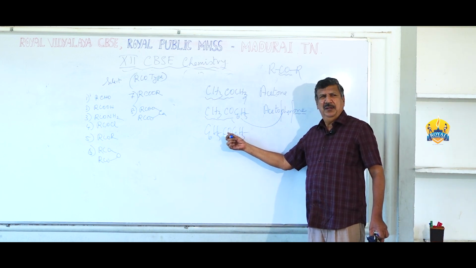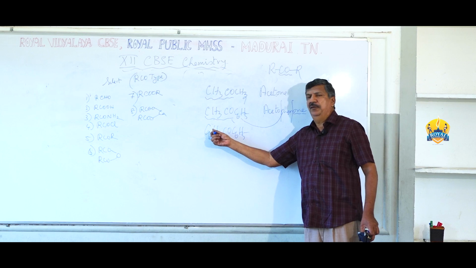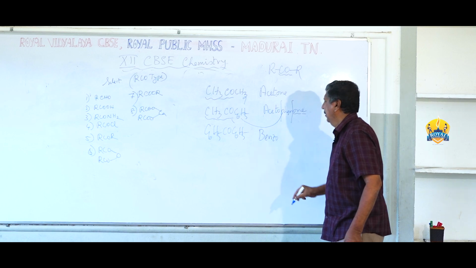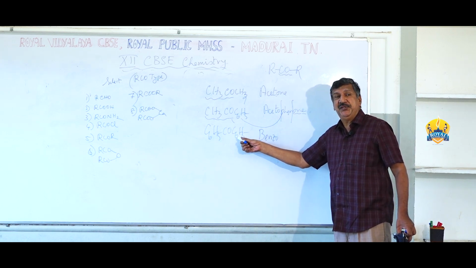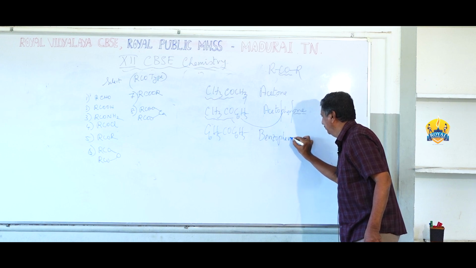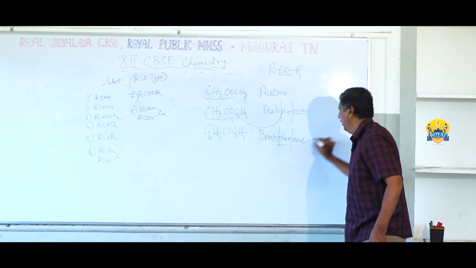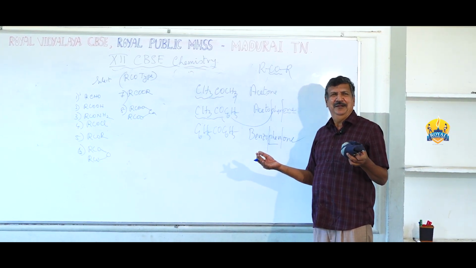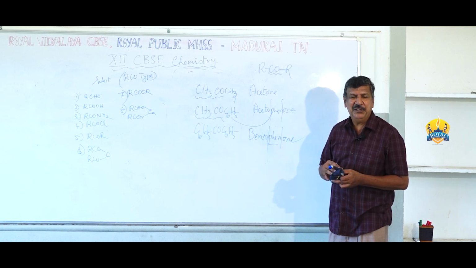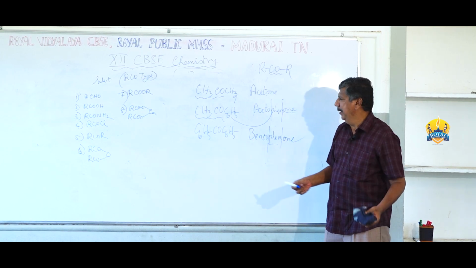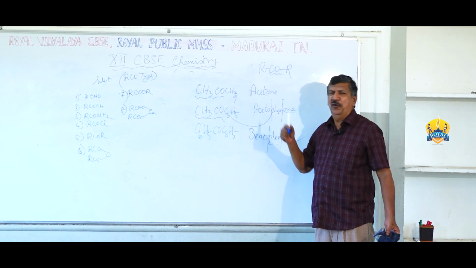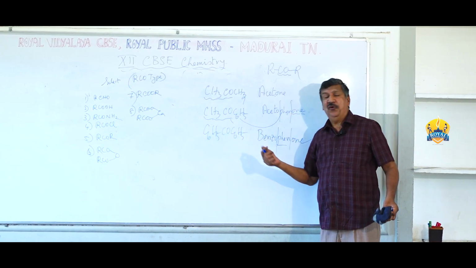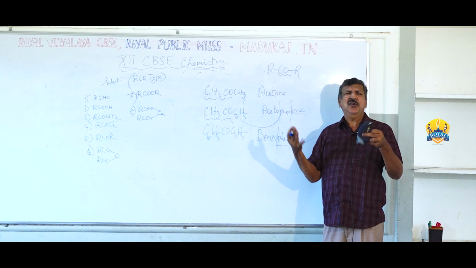Then what about this? I already told you, benzo. The group is called benzo. So, you write benzo and this is phenyl. This is not benz. So, phen. Then, as usual, one. So, it is called benzophenone. Of course, there is an ordinary name which is not in your book. What is the ordinary name? Methylphenyl ketone. Diphenyl ketone. Of course, there are names like this, but it's not in your book.